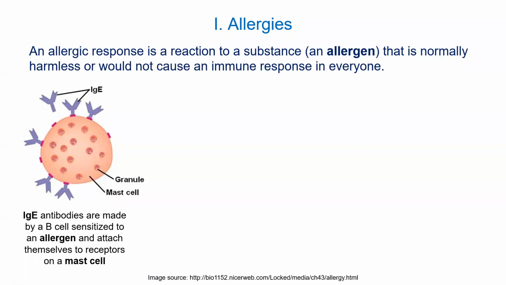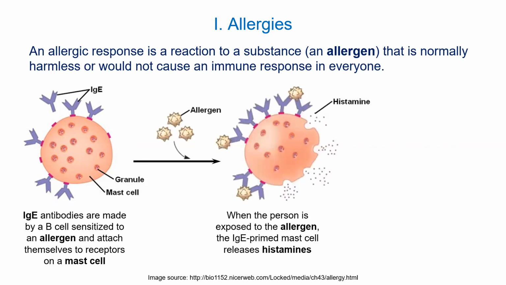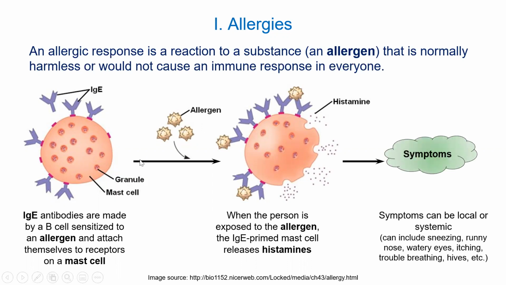But you can see on the left there, there's a mast cell. It's getting sensitized, and now it's producing these IgE antibodies. Of course, on the secondary exposure, the body's getting exposed to the allergen, and now that mast cell is releasing those histamines. The histamines lead to all those symptoms that we were talking about, depending on the part of the body. If it's inhalation, you're looking at sneezing, running nose. If it's on the skin, it could be itchiness and other irritation. If it's inhalation, you could have trouble breathing, which can lead to severe anaphylactic shock and in some worst case scenario, death.